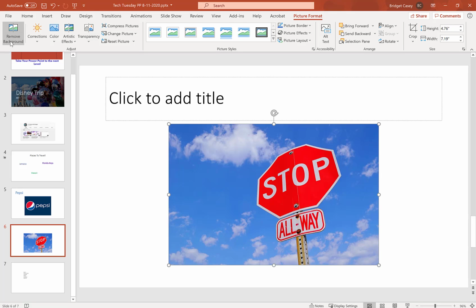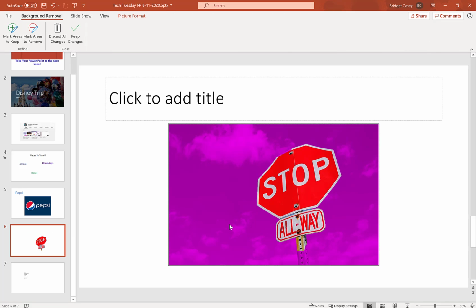So I then want to click remove background, as you can see all the way to the left. Now what this is going to do is it's going to automatically select the area that it thinks is the background to remove. But as you can see here, I'd like this pole to come in so it looks more natural for this picture. So I'm going to click mark areas to keep. And it provides me this little pencil to click the area to unshade it so that it will stay.